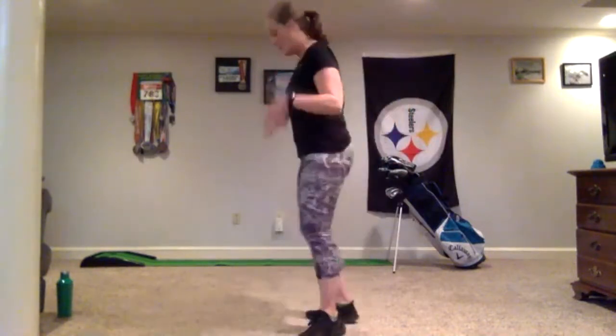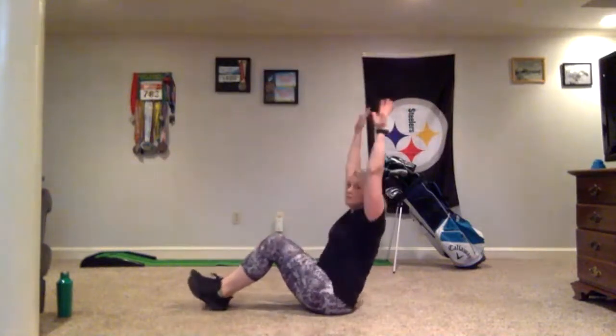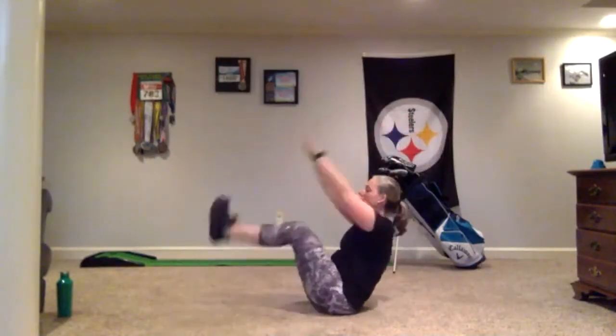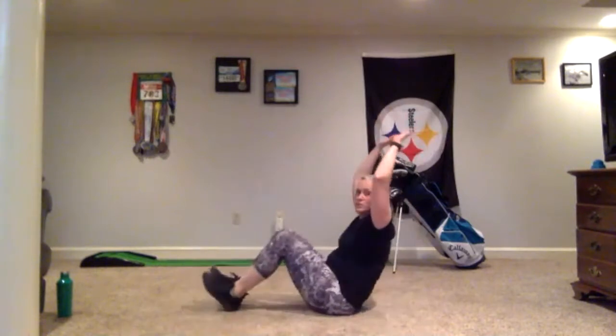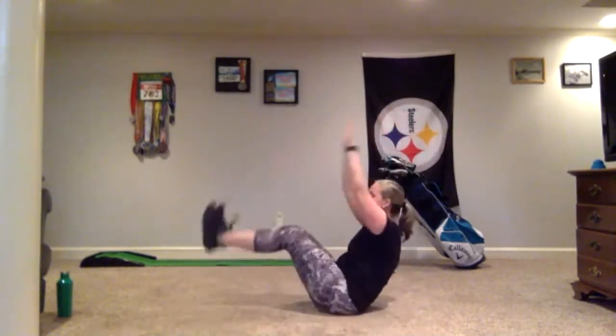We're going to come on down to the floor. All right. So we're here in this V pose. And what we're going to do is arms are going to go up and we're going to touch. So we're going for 30 seconds. Ready? Hit it. Touch as much as you can. If you want to do this, just hold a little bit close. We're working the core, right? So it's a core exercise. Try to reach. Try to get those legs straight if you can.